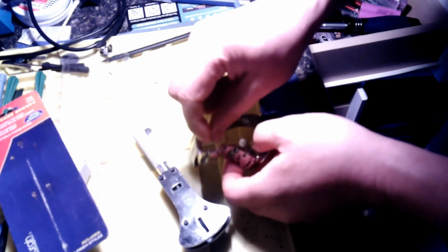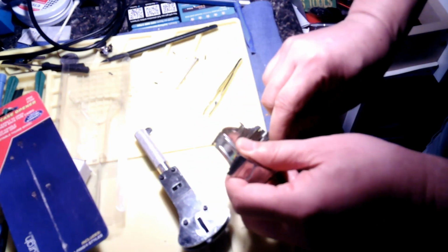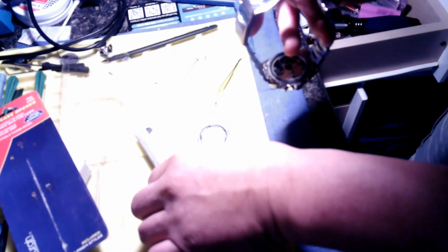Oopsies. That's a lot of confusion, huh? And let's see. There we go. And the watch works. So basically what I'm going to do now is clean around it, clean off all the debris, give it a nice cleaning, lube the O-ring with a little bit of, and then we'll tighten it down, and basically that's it.